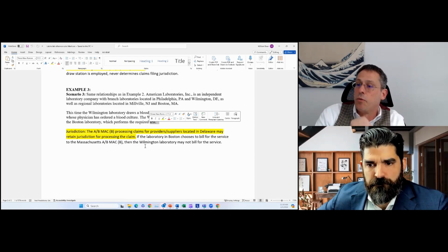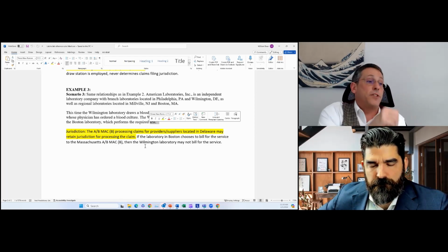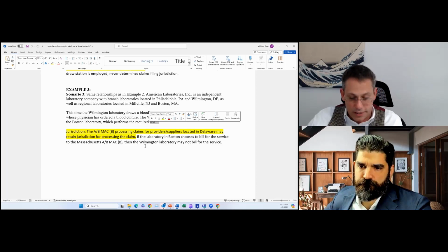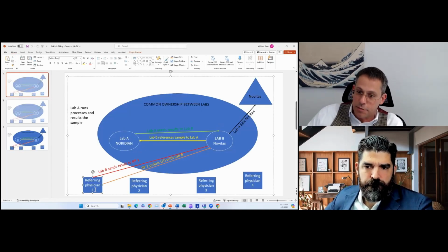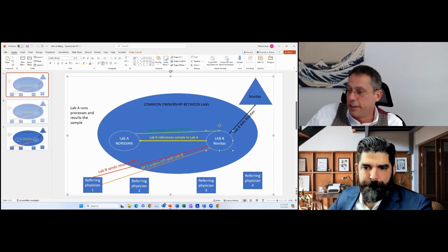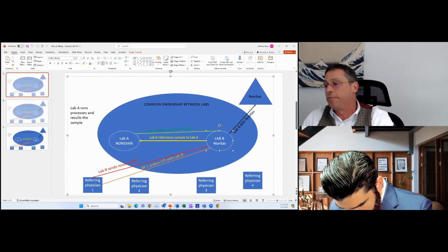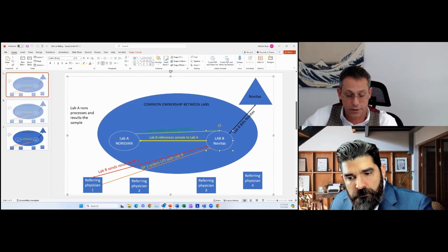But also, the Wilmington laboratory may retain the billing right because they're the ones who received the sample. The order was with them. They received the sample and then they sent it out. That is the only reason and only okayness to make this okay. If you're sending samples from here, you're sending them to Noridian, they didn't go here, and this guy in Novitas has no right to bill it. And you can swap them around if you're trying to think about how to do it from Noridian to Novitas, right? You just swap those two words around and then you're there.